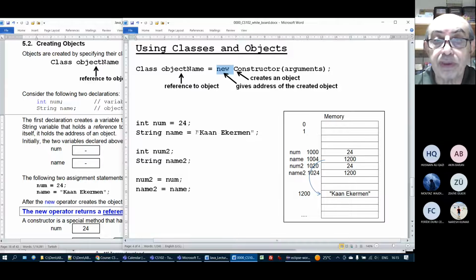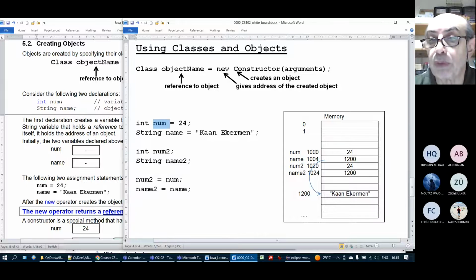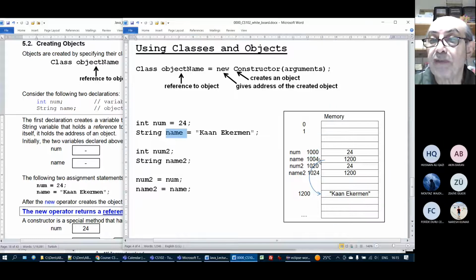Assume that I have, for example, this. What happens when Java compiles this program line? It creates a name variable in the memory. Assume that this is memory, and when this is compiled, num is placed at memory location 1000, and assume that name is placed at memory location 1004.